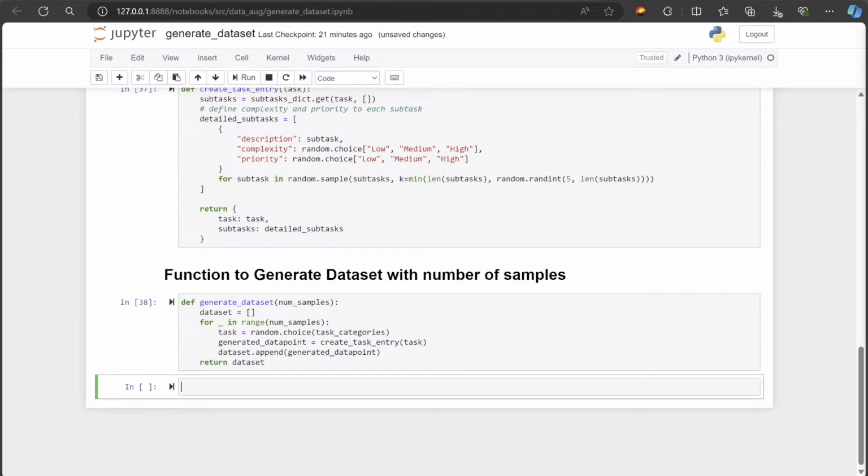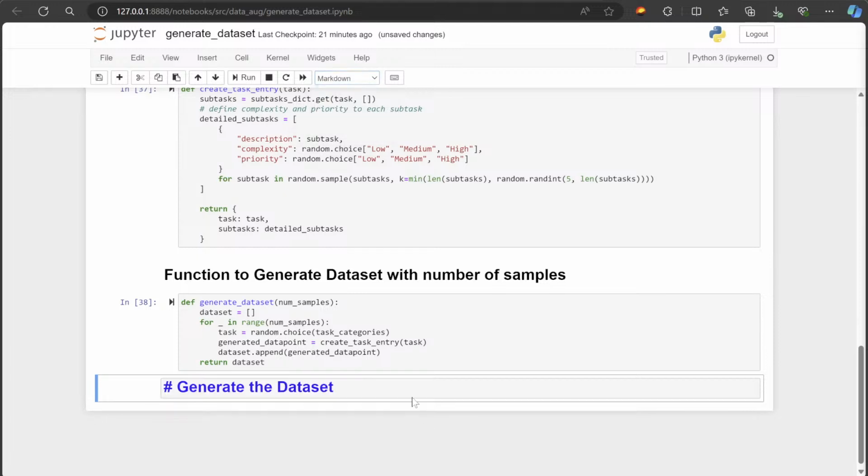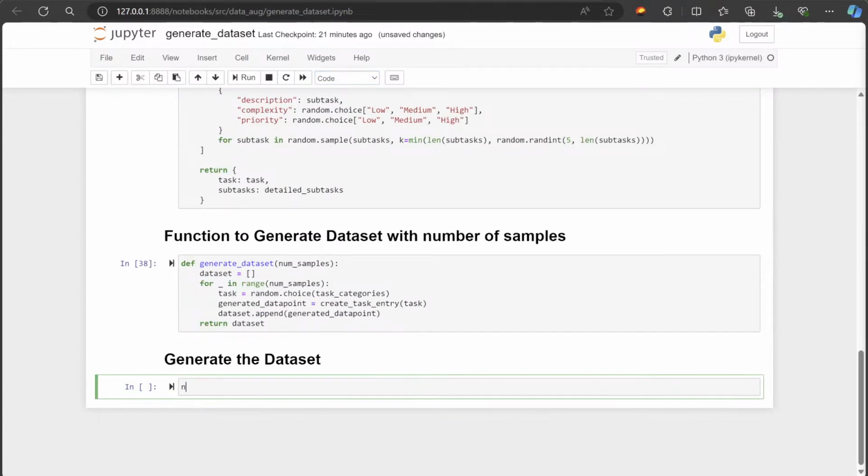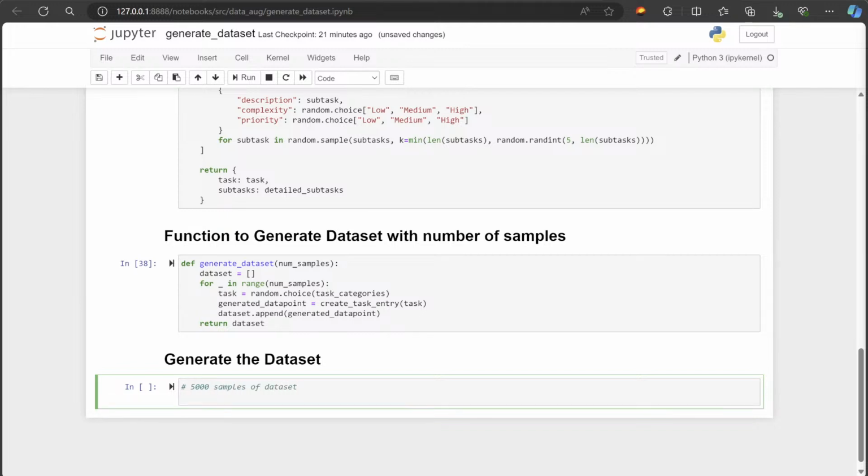Now for the dataset, let's say generate the dataset, and we will use 5,000 samples of dataset, and for that we will create this dataset list, which is basically going to call this function generate_dataset with 5,000 as the value, and let's run it.